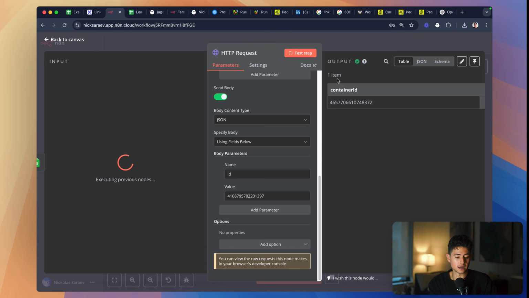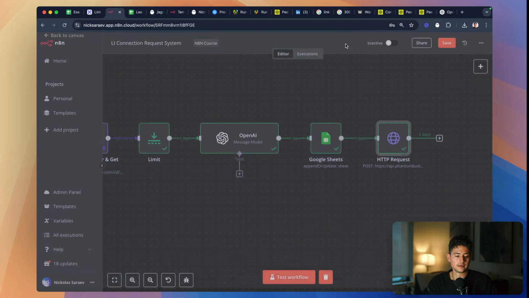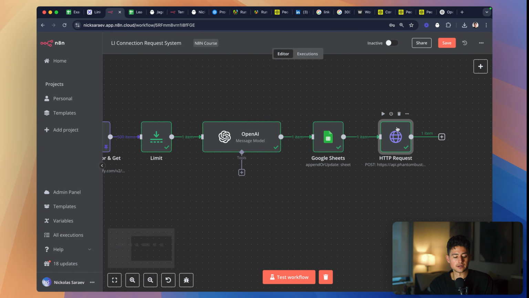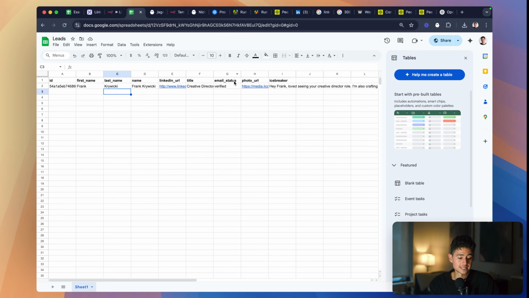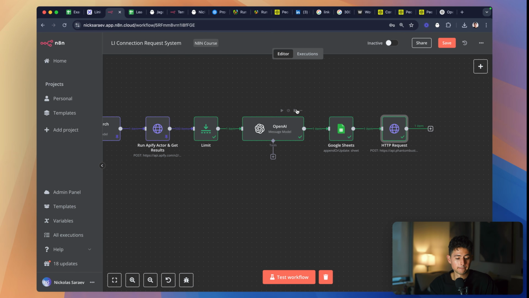And it's executing. Now, PhantomBuster won't return a note saying that you're good to go. It's just going to return a 200 and say container ID. The reason why is because they allow you to check on your container ID later. So what you realistically could do is you could have a container ID, you could have a webhook sent to another scenario or another node, another workflow. You could check that. You could use that to update this record saying sent. And then we could go down one by one. So that's what I'm going to do.